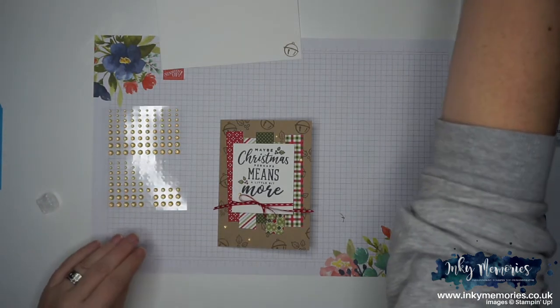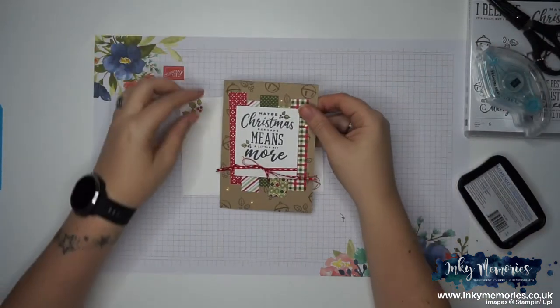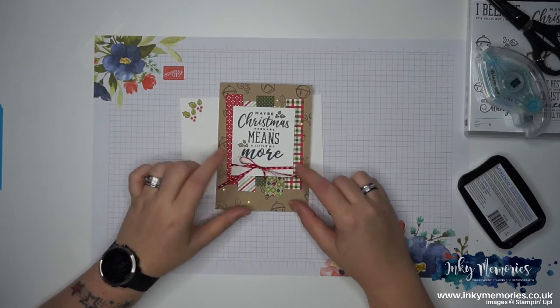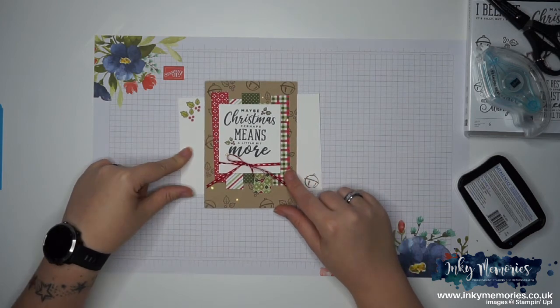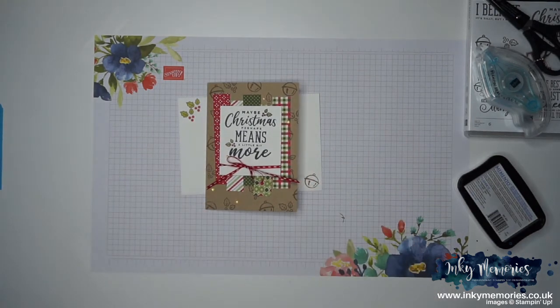And that is our finished card. As always, a nice simple Saturday project today. So our finished card, maybe Christmas perhaps means a little bit more, showing off that gorgeous Heartwarming Hugs DSP and with those beautiful little gold glitter dots over the top.